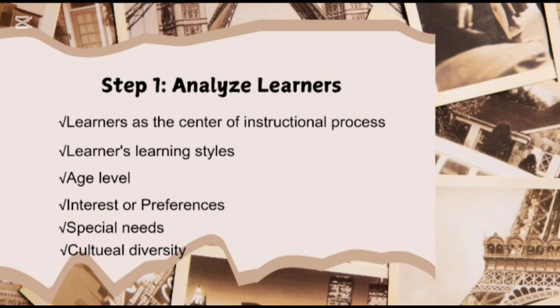Age level. This is important for determining the complexity and pace of the lesson. Younger students may need more guidance, while older students may handle more abstract and independent tasks. Interests or preferences. Understanding what learners enjoy can make lessons more engaging. For instance, if students are interested in sports, a teacher could use sports-related examples in math or language lessons.